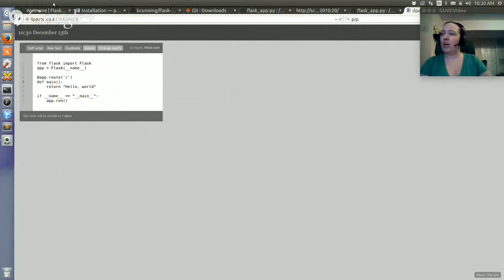And I put it in the chat. If you ever do get an error, use dpaste.com to paste it, because you can paste all the information. It basically saves bits of code or errors or things like that for a year, or you can have them deleted in 2 days or something like that. But don't put passwords in it, don't put usernames in it, but for stuff like this, it's great.